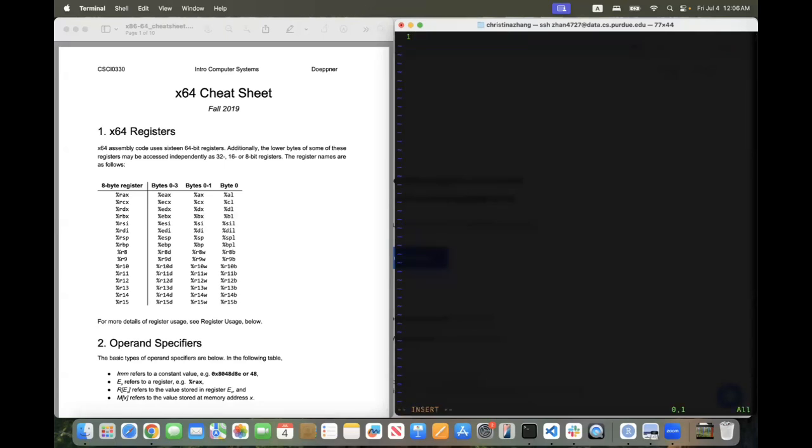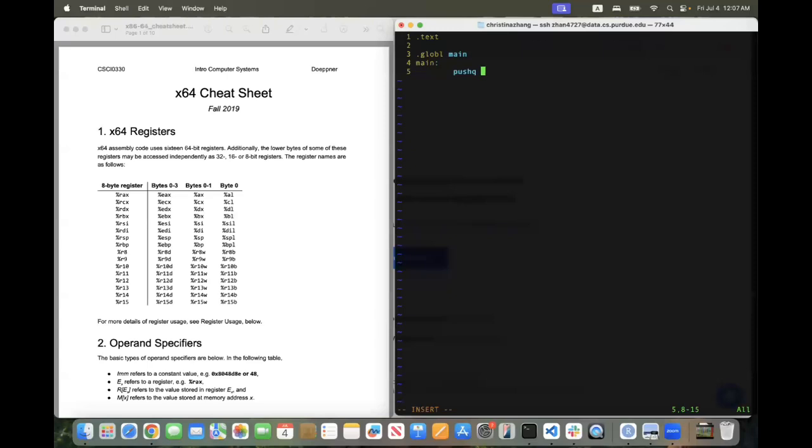As you recall, for every single program, to declare the function, we have .text specifying that this is the text section that we're working in, which is the memory section where we store the code. And to declare a function, we type .global function name. In this case, the function name will be main, and then main colon, and below the colon is where we implement the content of the function.